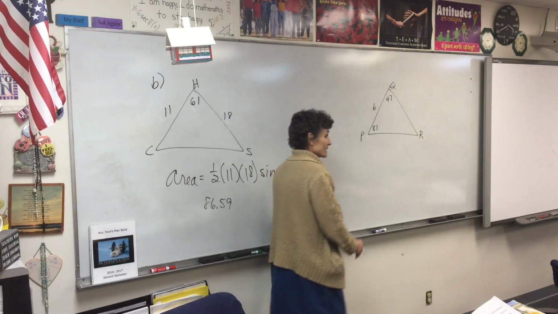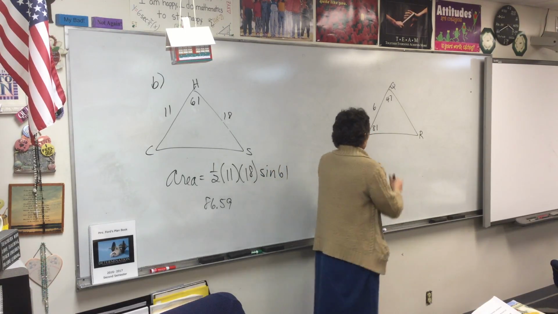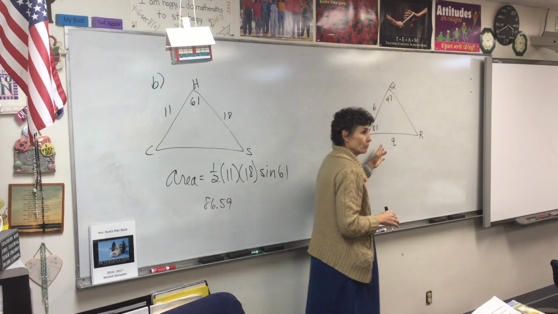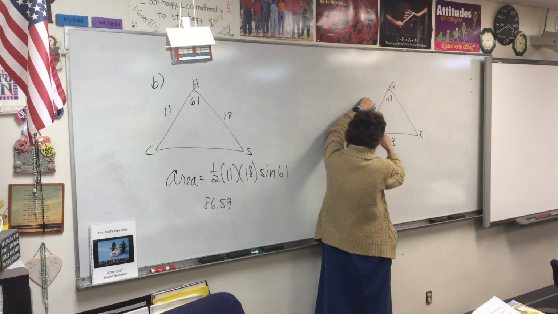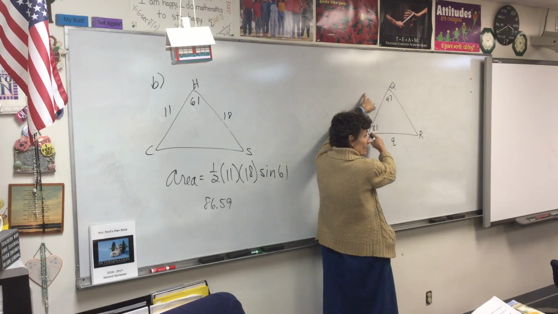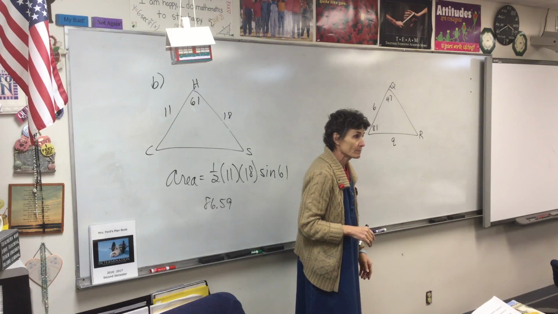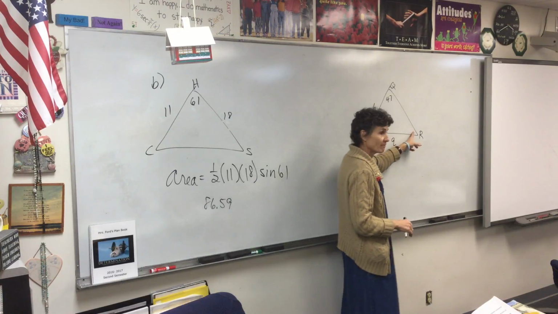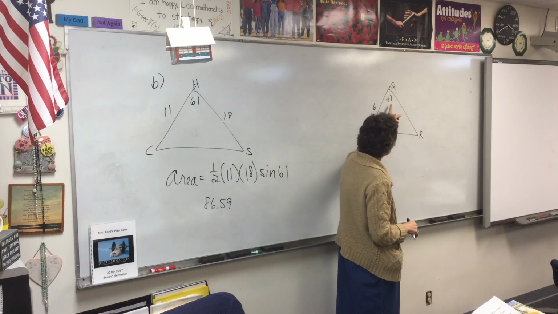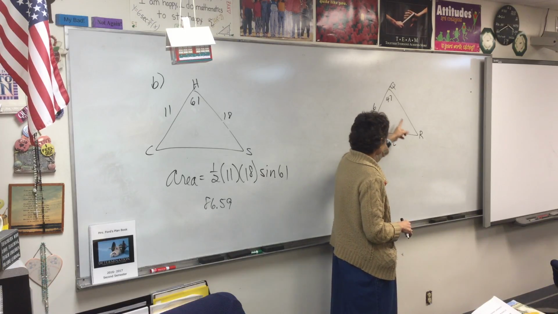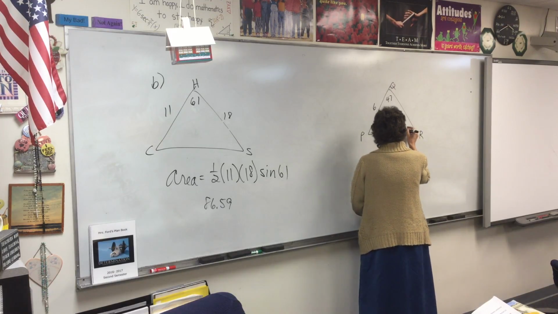So since we're talking about it, let's come back and do problem A. Wouldn't it be awesome if I had side Q, for example? If I had side Q, I would have side, side, and included angle. So maybe before I start, I need to find side Q. But I can't find side Q until I find angle R. But that's easy because 81 and 47, and so what is that? 50, is that 52?